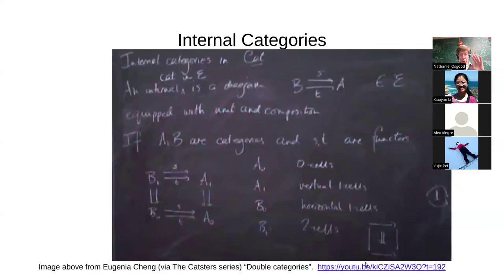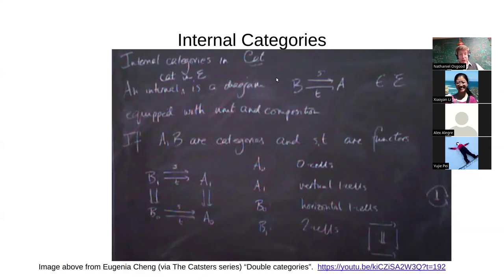Okay, if you listen to Eugenia Cheng's talk, she will note, and Evan notes this as well, and you hear it commonly, that double categories are internal categories in CAT, meaning there's a category of objects and there's a category of morphisms. So instead of having a set of objects and a set of morphisms, we have a category of objects, meaning we have objects within it and morphisms within that, and a category of morphisms. So an object within it, that's a pro arrow, and a morphism within it, that's a two cell.